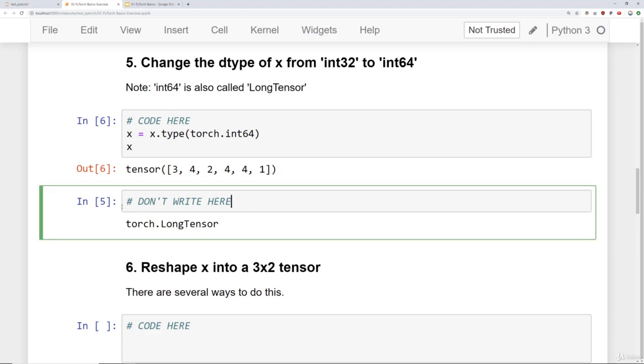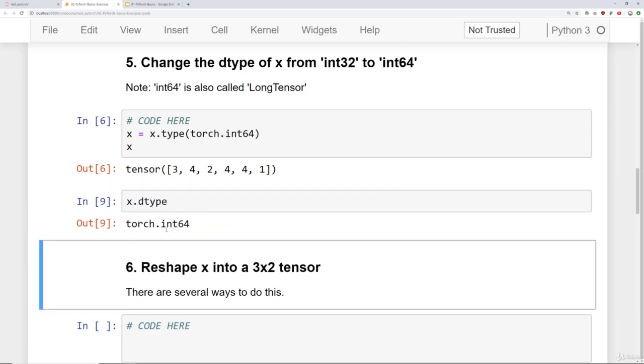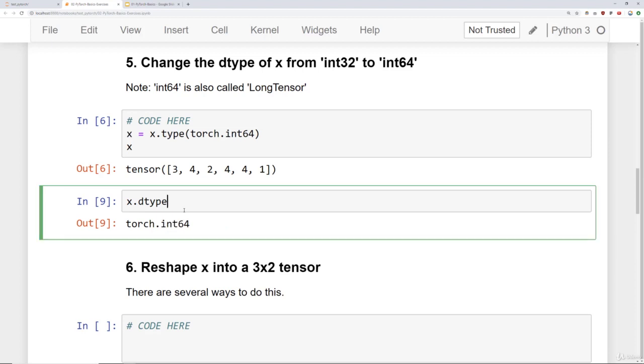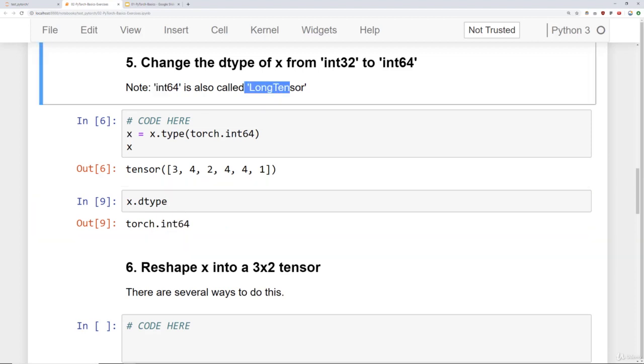But let's take a look at x and then call type here. Make sure we call type with parentheses, and it will report back long tensor, so that also confirms it. But you can also call dtype, and it'll report back that it's integer 64-bit. So two different ways to check that, since integer 64-bit is also called a long tensor.